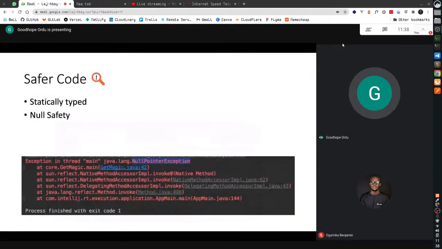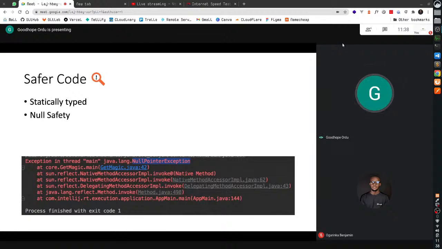Then you also have safer code. By default, Kotlin is null safe. You can see a screenshot of the little error that your log output can throw at you when you hit a null pointer exception. This error is not always beautiful to see.